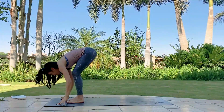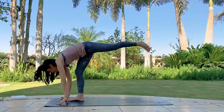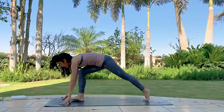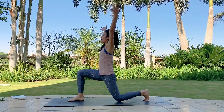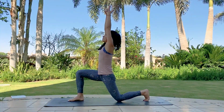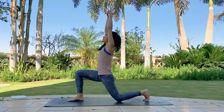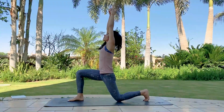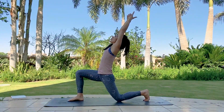Exhale, bringing your hands down as you step your left leg up and send it to the back of your mat. Slowly lower the left foot down, lower the left knee down. Inhale, reaching both arms all the way up. Reach your index finger up as you clasp your hands together. Can you lengthen the spine, finding that your index finger is reaching higher? And from there, can you take a slight back bend as you reach your hands a bit to the back?